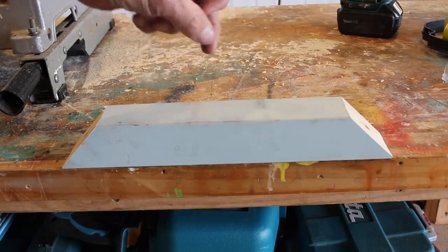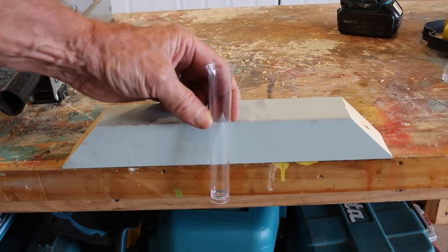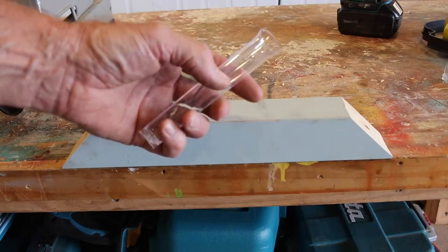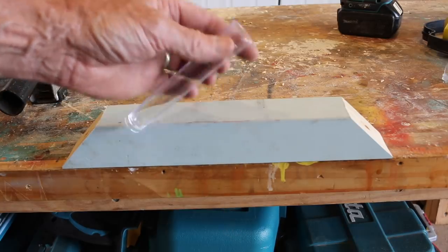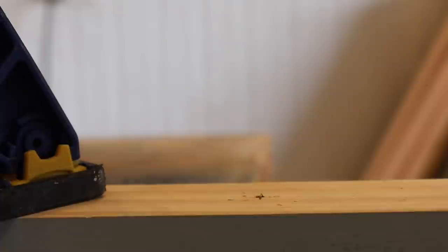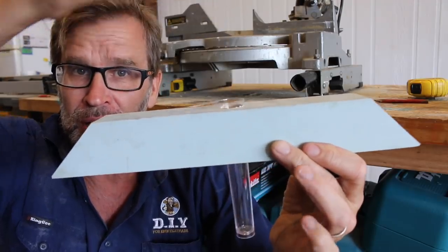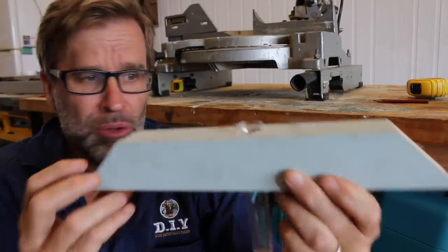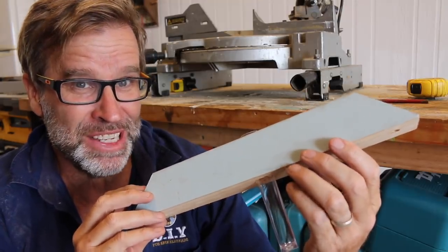Almost there, folks. All we need to do now is drill a hole through the top to accommodate a test tube shot glass, which I bought from a party supply place. Drill a hole the same diameter or slightly larger than the test tube, slide the test tube down through the hole, and the flare on the top will prevent it from going all the way through. Just place the test tube in the hole — that flare stops it. Then get a rope, tie it on either end, and Bob's your uncle. Too easy!